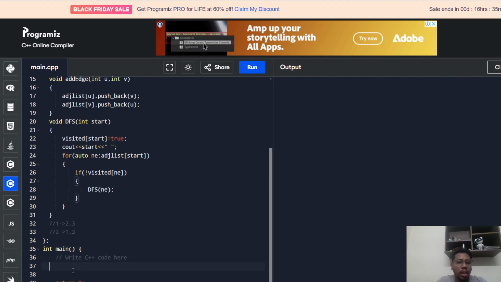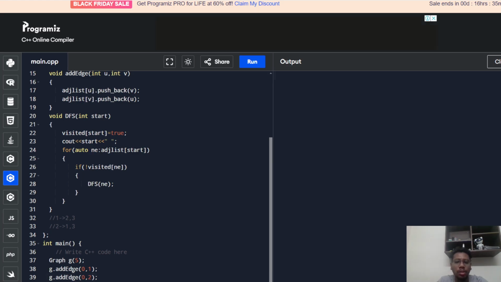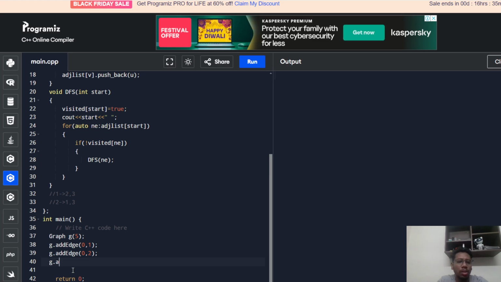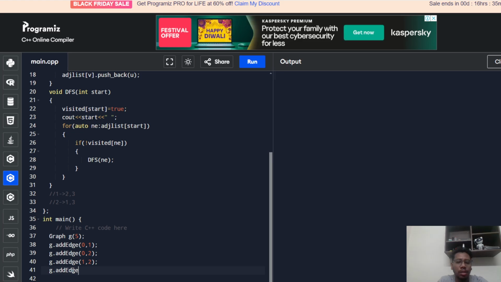Now we just have to add the edges, so let me create an instance of the graph. Graph G, and let me assign 5 nodes to it. Now let me call G dot addEdge: 0 is connected to 1, G dot addEdge, then 0 is connected to 2, then G dot addEdge, 1 is connected to 2, G dot addEdge, 1 is connected to 3.